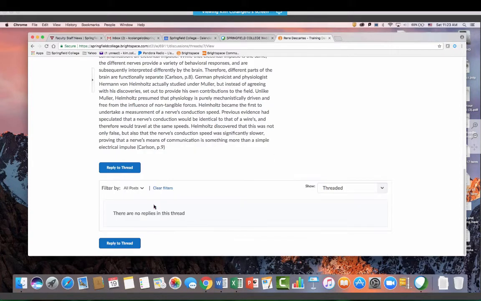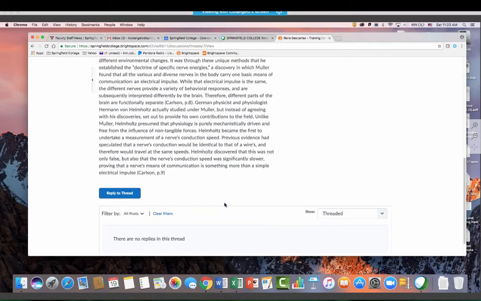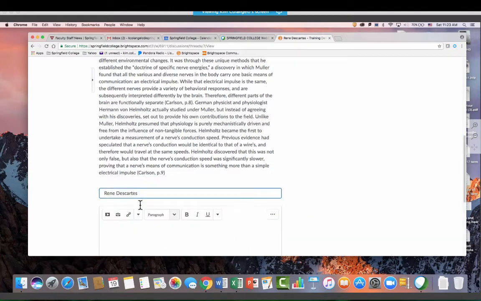So in this way, I can respond to the student, and other students may or may not see it depending on whether or not they go in. But if that was the case and I was responding, I would simply post my words here as further instruction for the student. Great job.